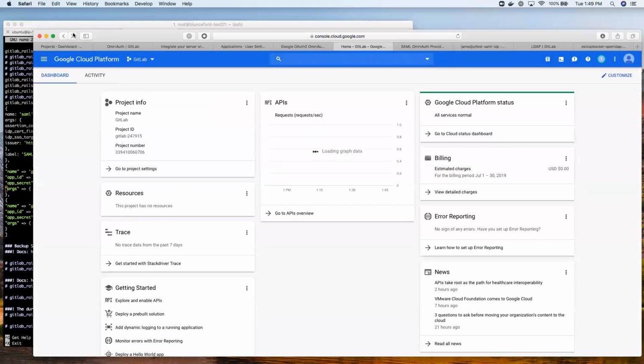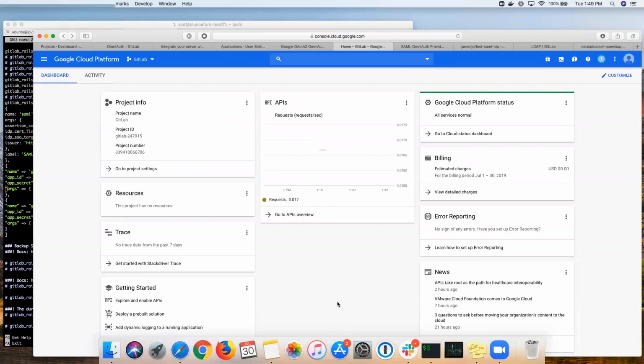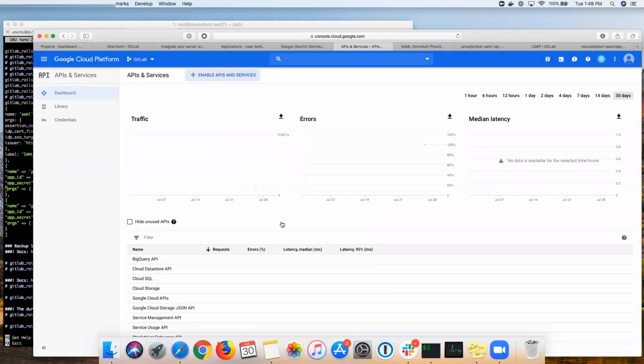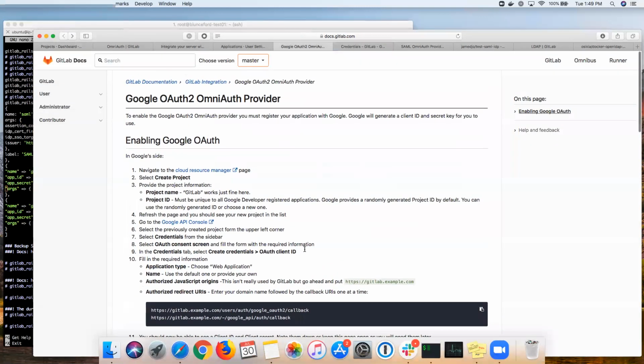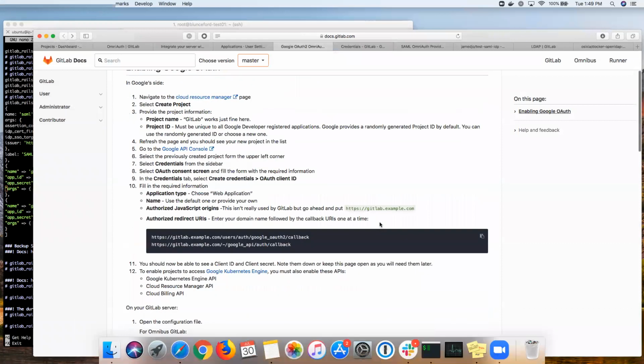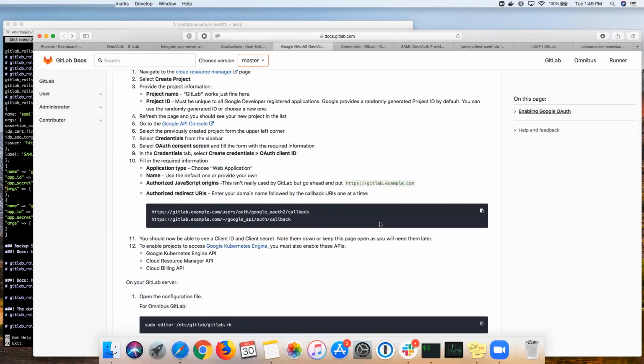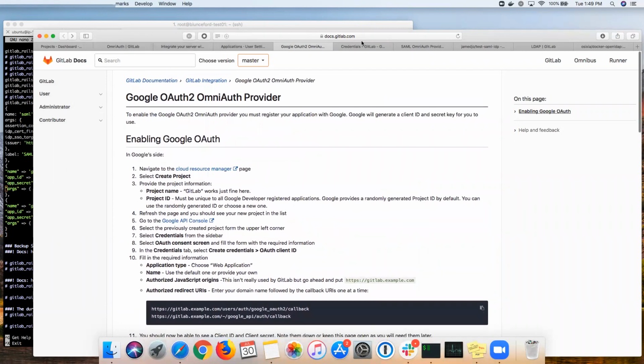So you go to the projects. Once you create the project, it'll display the dashboard of the project in Google, and then you can go to the API dashboard, and you'll want to go to credentials. And again, just like with the GitLab.com provider, these are great steps, and following them won't lead you astray, or at least it didn't lead me astray.